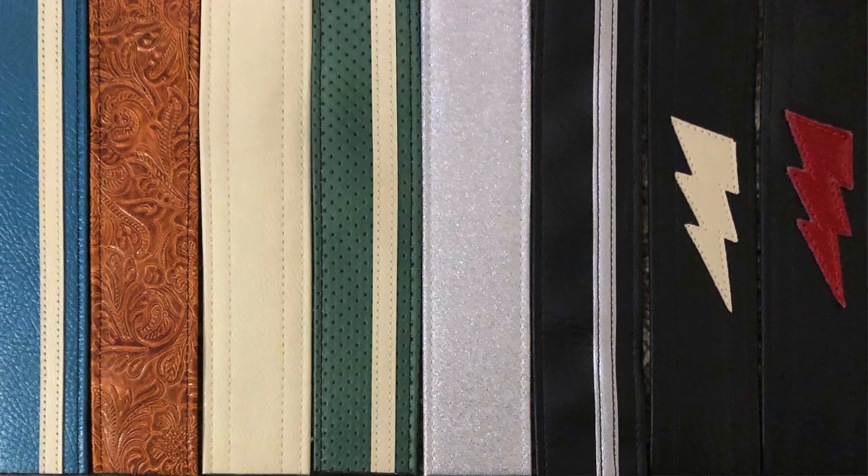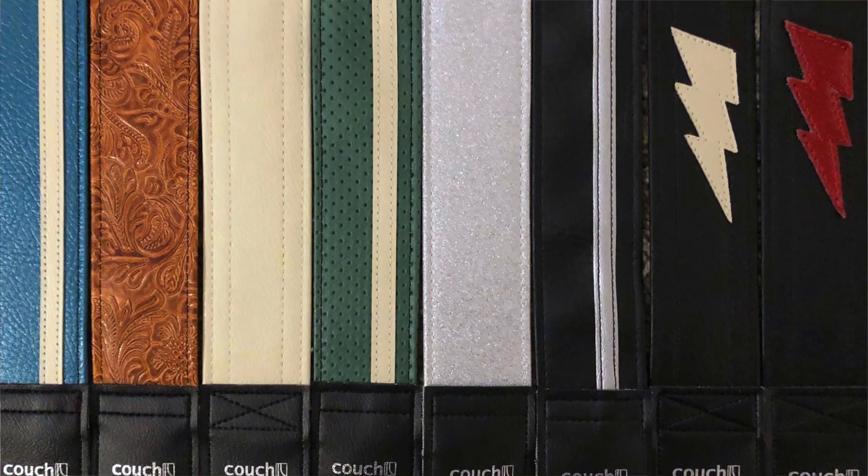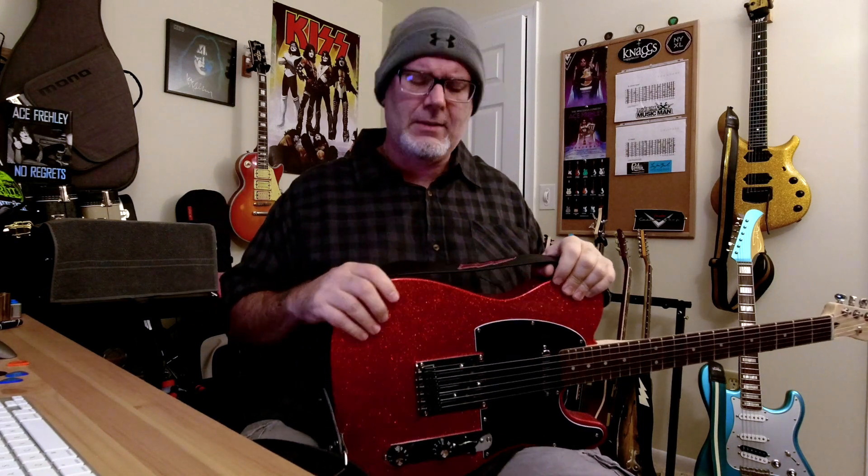Like I said, they're just a really, really well-made strap. They've got a lot of cool colors and textures. I think the majority of the material they source comes from the automotive industry — like old seats, old Cadillac seats, old Mercedes seats. One of the straps, I think, is the trunk lining from old Mustangs, which is kind of cool. But I've slowly been acquiring these for all my guitars.